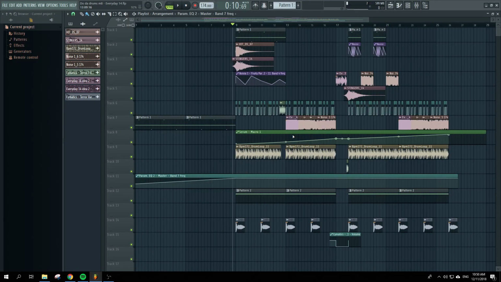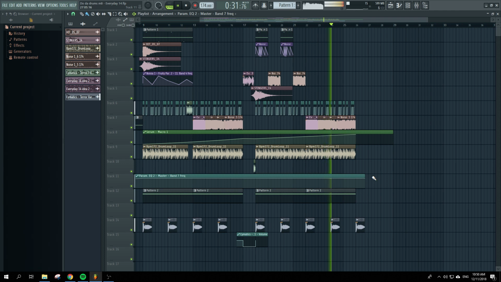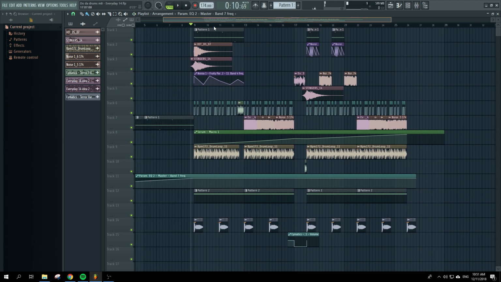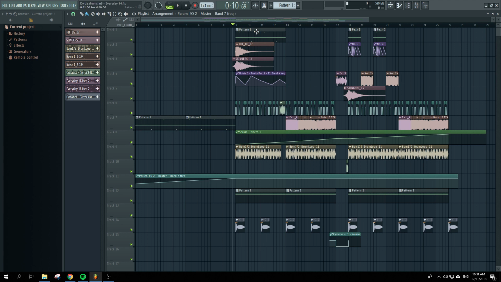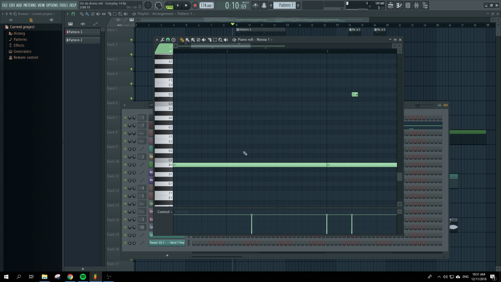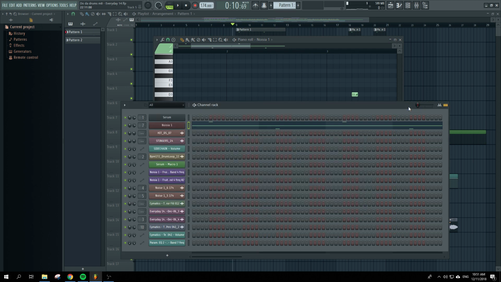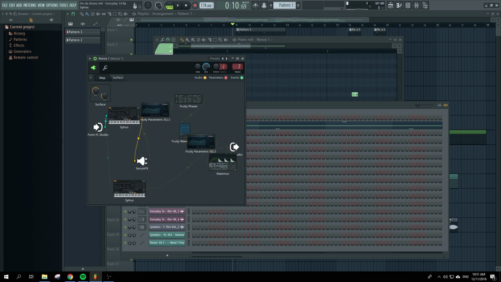Today we're going to be making specifically this sound, but overall we're going to look at the Reese bass that Noisia makes. Some really interesting sound design here. So what I want to look at today is specifically this sound, the Noisia Reese bass, and how it's constructed mostly. And I will be doing this in FL Studio with only native FL Studio plugins.